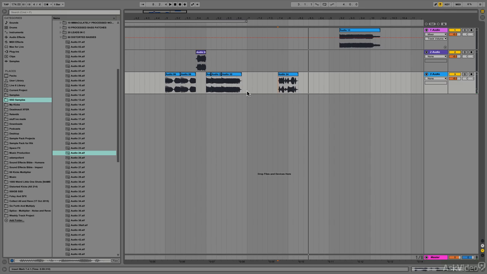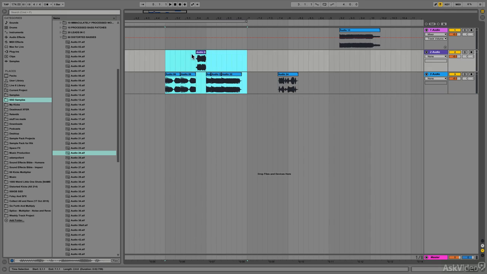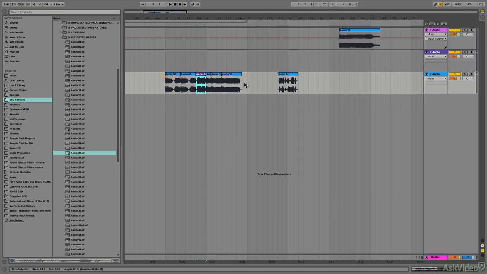In fact, yes, that's a nice little bit of something there. I can actually put that one there. And in fact, I can bounce this down to one little bass loop nice and quickly.